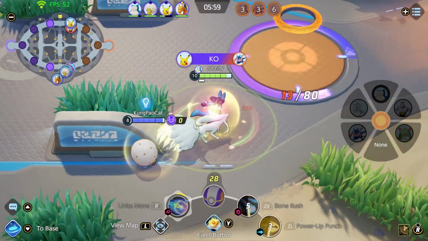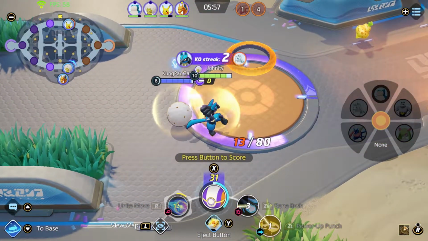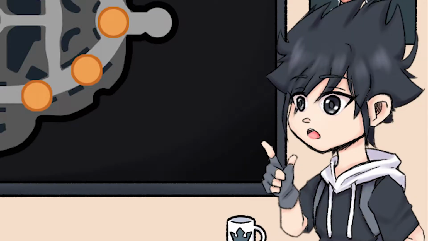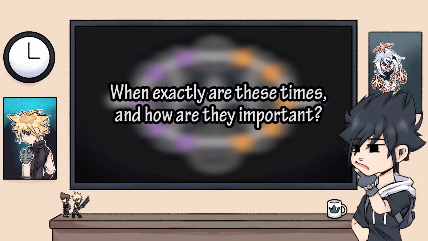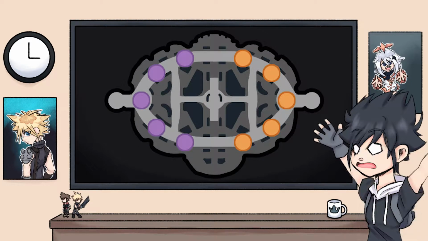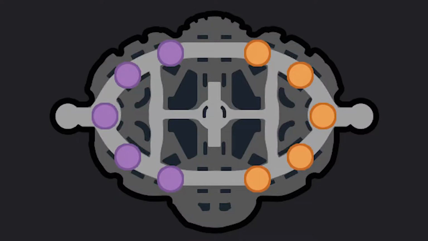These objectives are key to turning the tide of a battle, so make sure to plan with your team and coordinate getting these objectives. Next, we're going to discuss the spawn, respawn, and despawn times of wild Pokemon. When exactly are these times and how are they important? This info is generally overlooked but plays an essential role in securing your objectives and makes farming more consistent. This part can be a little bit tricky, so we're going to display a table on screen for reference.